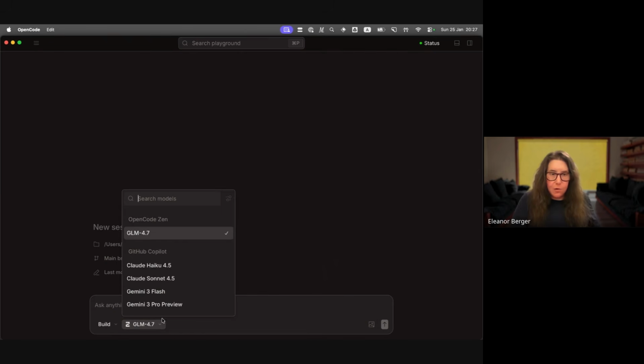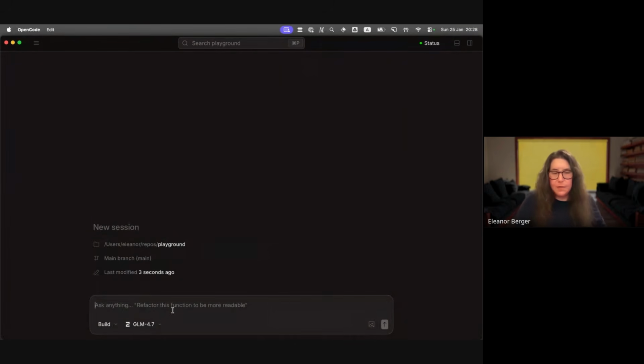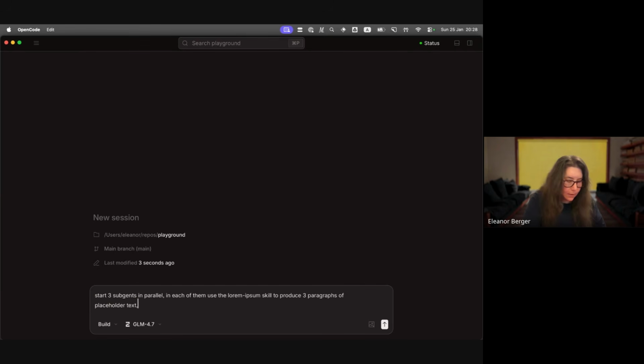And like the rest of OpenCode, I have access to all these different models and to many more I could connect to. And it will support things like sub-agents. So I can do something like, start 3 sub-agents in parallel, and eventually then, each use Lorem Ipsum to produce 3 paragraphs of placeholder text.